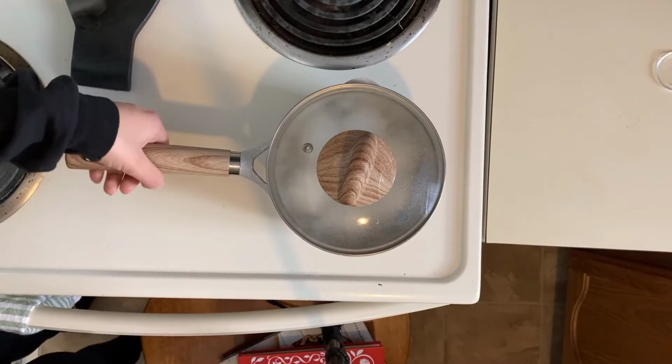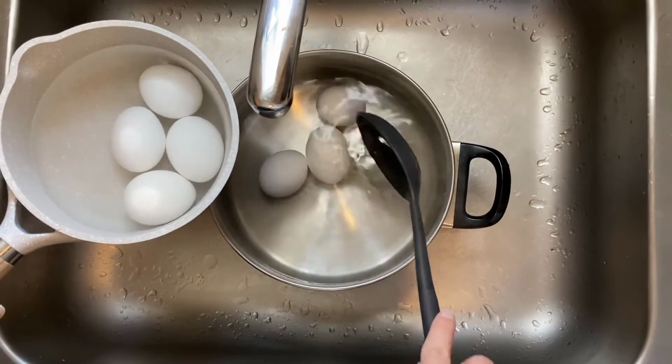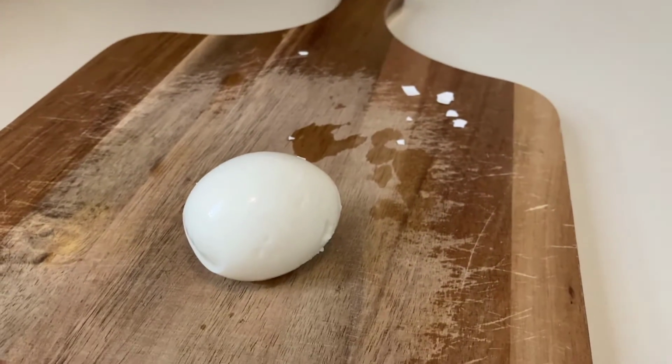Once the timer is done, remove the eggs from the hot water and place them in a bowl filled with cold water. Let them cool for at least 10 minutes. Peel the eggs and serve. We added some pepper for flavor.